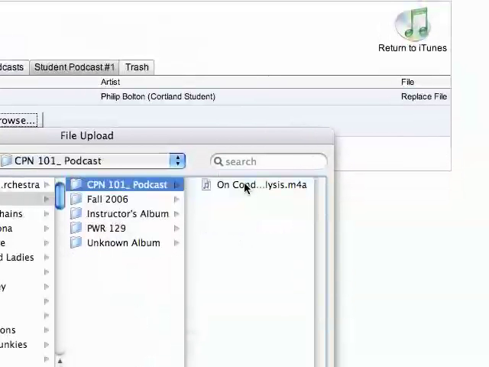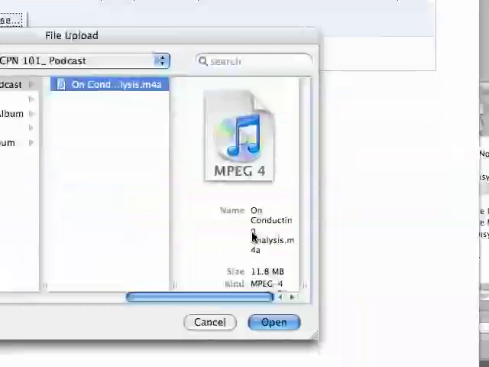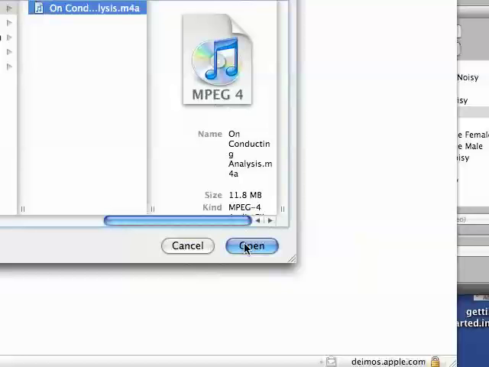Mine is in CPN1 Podcast, and so there I would select that, and I would click on Open. So you're going to find your file based on the information that you add in that info section, your artist name and your album name, and then the title of the podcast. That's how you're going to track it down.